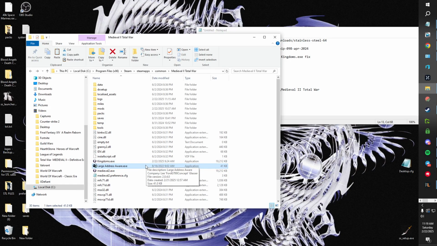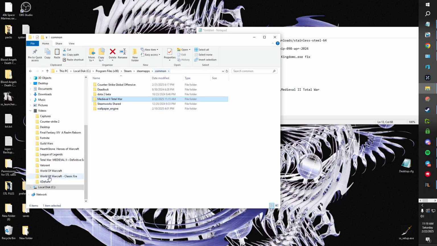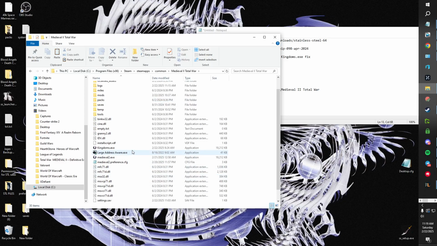If you don't know what large address aware is, a brief synopsis of it, to my understanding, is this turns on a binary 1 and 0 inside of Windows for this application, and it allows it to access more RAM or more memory. I'm not 100% sure if that's correct. Just from some Google searches and looking around, that's the synopsis I came to. And you can get this from Stainless Steel Historical Accuracy Project or another link down in the description, I promise. It's not a virus, and this will fix all of the issues with fortress battles and field map crashes or field battle crashes.